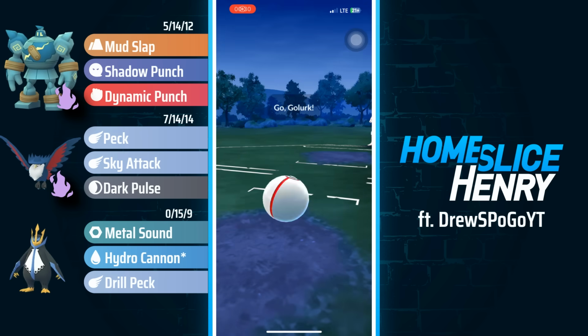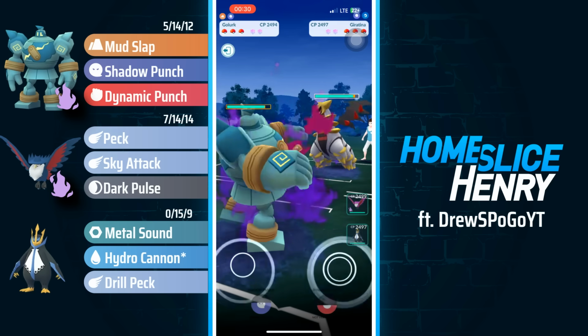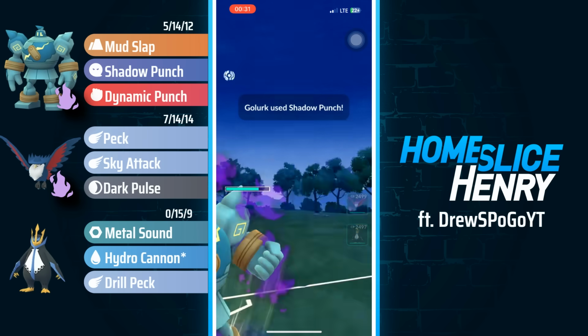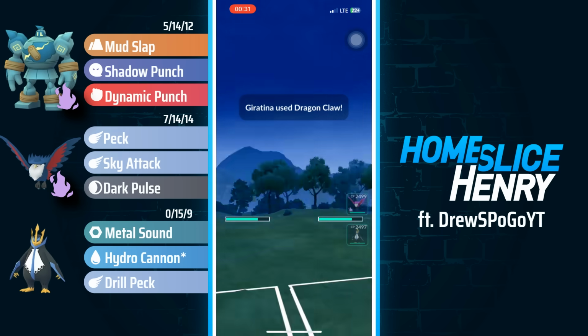Hopping into the next match, leading Shadow Golurk into Giratina. Giratina obviously did get a pretty big rework this season. Dragon Breath now charging substantially faster, but Dragon Claw lost a lot of its pacing in exchange for more damage. Shadow Punch is going to be shielded up by the Giratina. Giratina will return fire. Golurk going to decide to no shield.